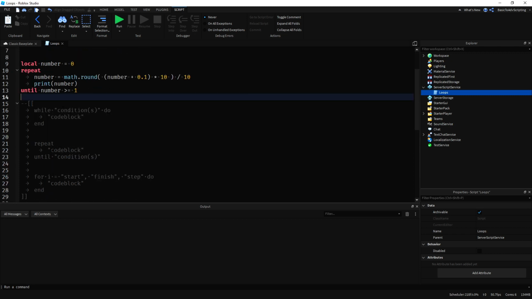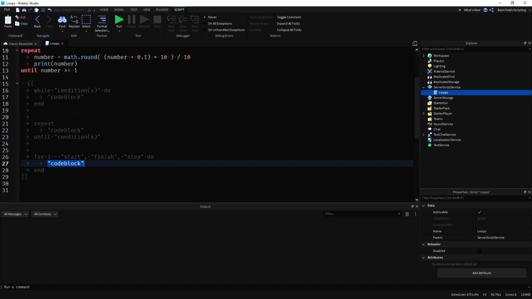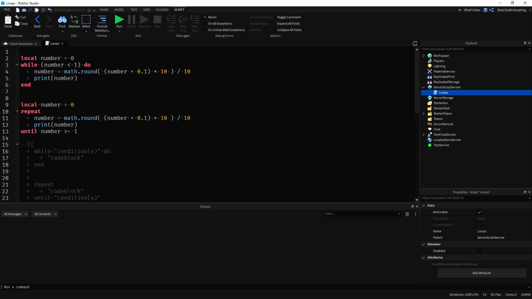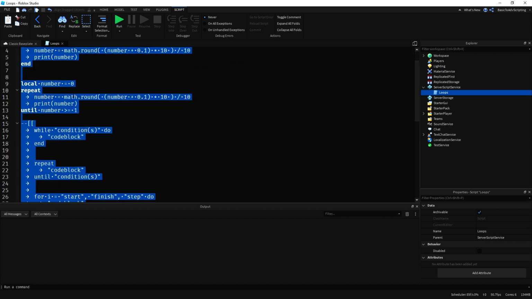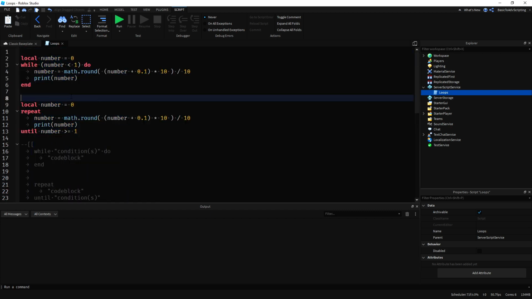And the for loop is just pretty much the same thing here. For i equals 0, and then so local i equals 0, while i is smaller than finish, or larger than finish, do i equals i minus 1 or i plus 1, whatever it is. And throughout the way, you do the code block. So that's pretty much what for loops are like. It's just like keep doing something until the condition is true. Keep incrementing this number until condition is true.